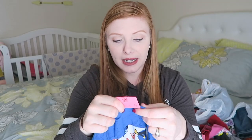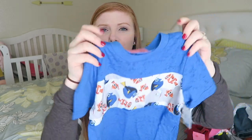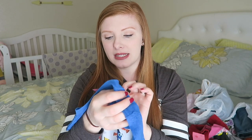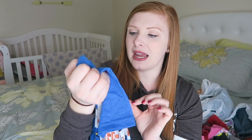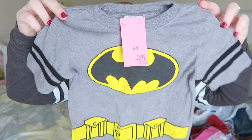This is the Disney Pixar Finding Dory brand, size 3T — the cutest little Finding Nemo shirt. He's recently been talking about Finding Dory a lot, so this is just super adorable, and I'm pretty sure it's from the Disney Store. This was $1.99. You're going to notice there are a lot of character shirts — my kids just go crazy over them. This brand just says Batman, but it's another cute little Batman t-shirt. My kids are obsessed with superheroes, the boys especially. This one was $2.99.